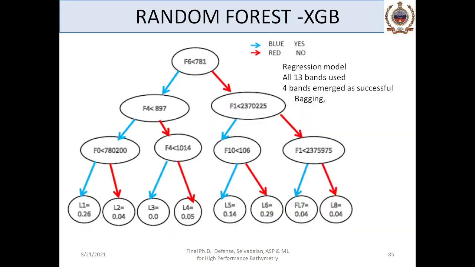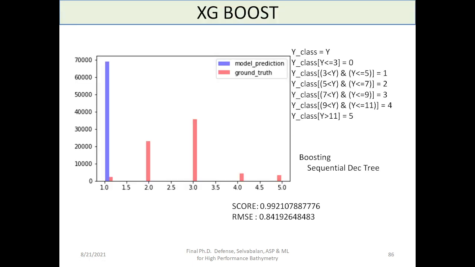Now the optimization of the bands I have done with a technology called the random forest training method. Let us not get into it, but this is an optimization method by which it says which bands contribute, band 1, band 2, band 3, band 4 contribute to the output data that you have measured as bathymetry. So let us eliminate the ones which are not contributing so that you won't be wasting time in training your network.